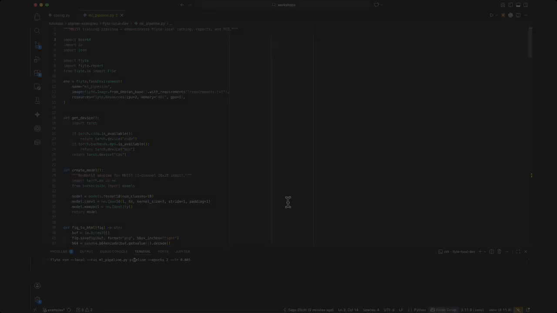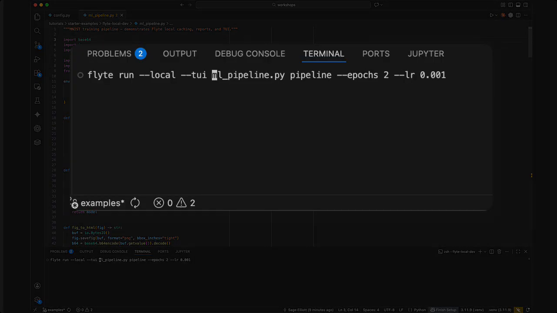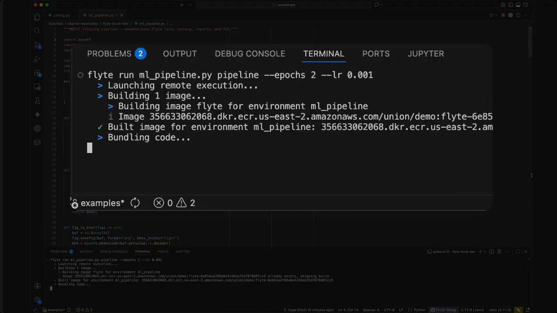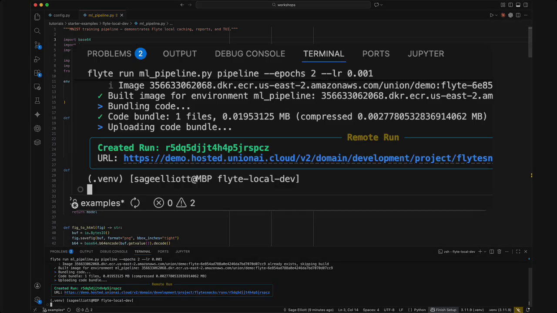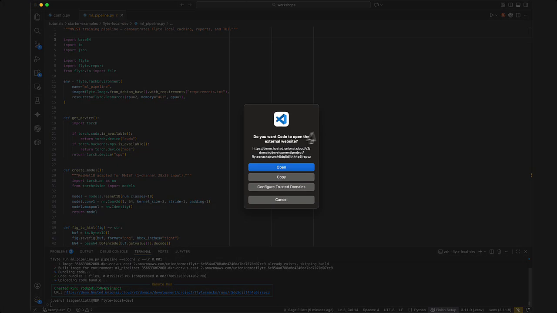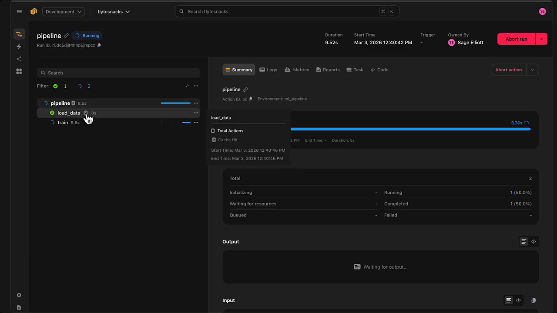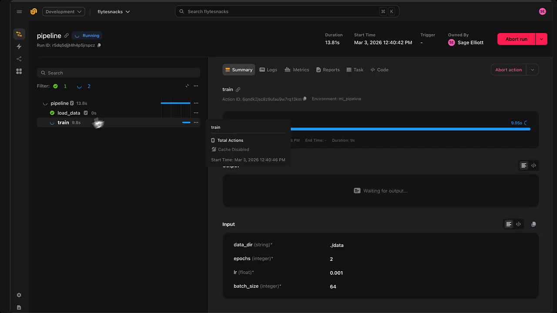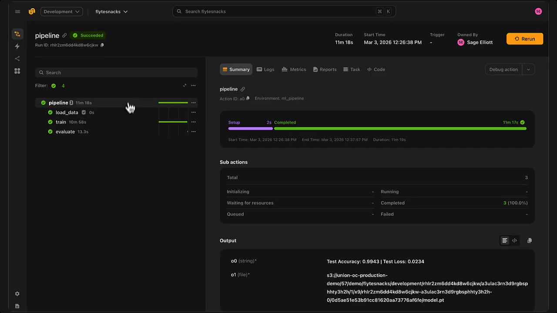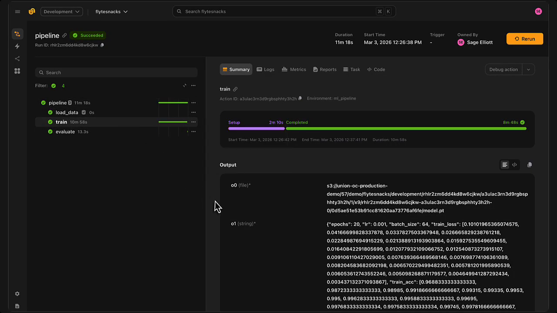We already saw the pipeline run locally, but if you do have a Flyte or Union cluster set up, you can seamlessly switch from local development to remote run simply by removing that local and TUI flag on your run. This will then check for an existing Docker image, build it if it isn't there, and start running the workflow on the remote cluster. Everything about this workflow will now be versioned, including task input and output, configs, code, images, and the reports, as well as scale on the compute that you've defined.